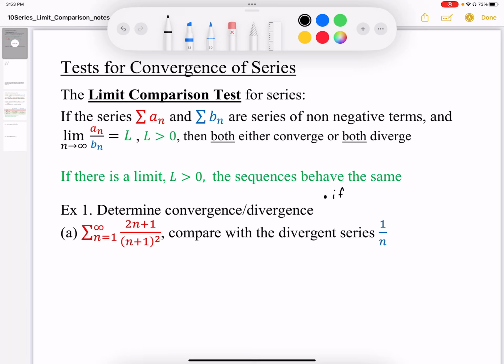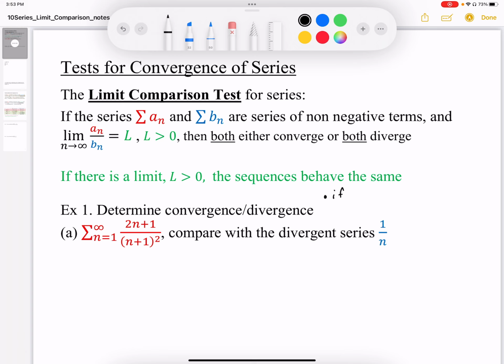We're going to now start looking at formal tests of convergence and divergence for series. Up to now, we've done informal testing of divergence and convergence of series. This is a formal test, and it involves testing the nth term of a sequence. In fact, we're going to test the nth term of two sequences, and then make some conclusions about the series. So the test is the limit comparison test.